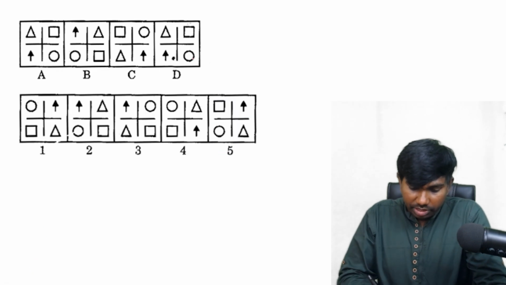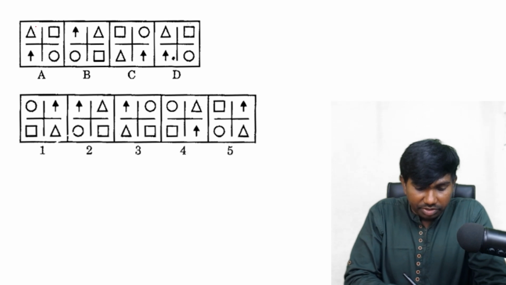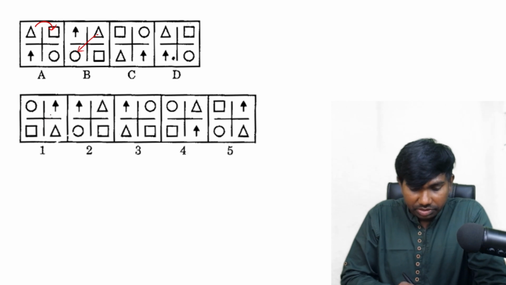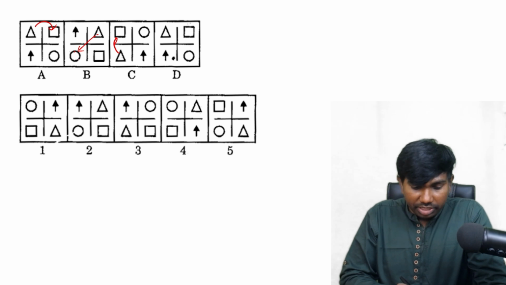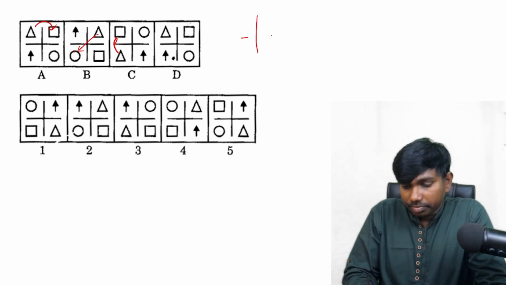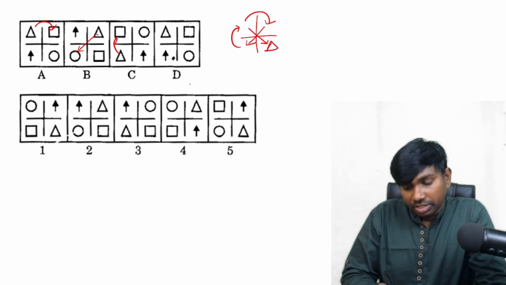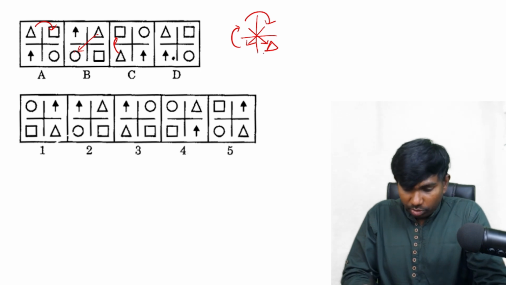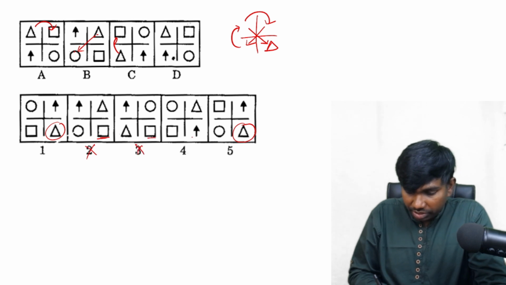Next one. Here also we should check the elements one by one. Triangle first I am checking. Triangle is shifted here, right? From here it got shifted to this place directly, and again it is shifted from here to here. Okay, that means here there is an alternate logic, right? One time it is shifted here, second time it is shifted here, and again it is shifted here. In the next it should be shifted here. So triangle must be in the bottom right. There is no triangle, there is no triangle, there is no triangle. That means answer may be 1 or 5.